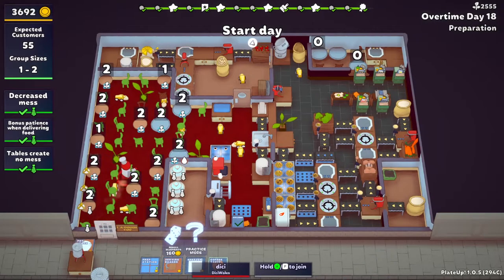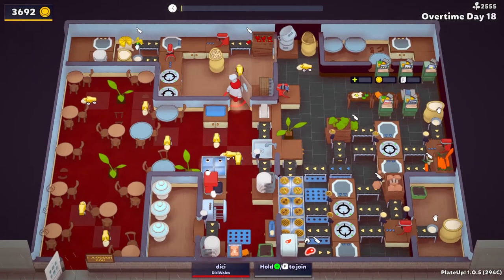If someone knows a way to block the robots in, then let me know down below. That'd be great because at the minute it's really annoying. They just disappear. Right, I need to get a scrubbing brush. That's it. I'm ready to go.